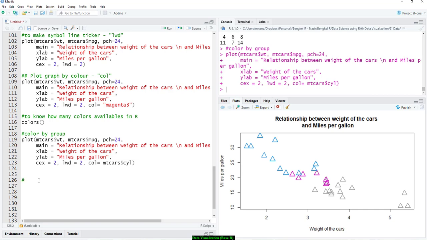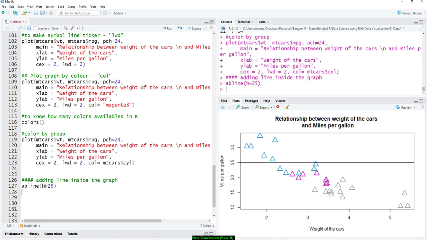So let's say I want to add a line inside the graph. Let's say you want to make a presentation. You want to show that this line is the line for the benchmarking. Under this line is a rejection item. So you can use abline, provided that you already created a graph. You put abline, let's say horizontal equal to 25. So it will create a line. So we can see that every observation below or above 25 is an outlier observation. So this is one of the ways of presenting the graph.